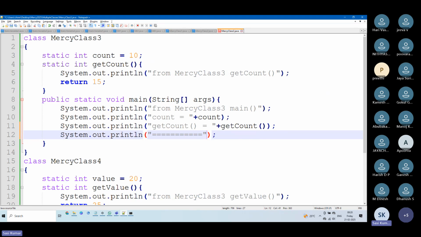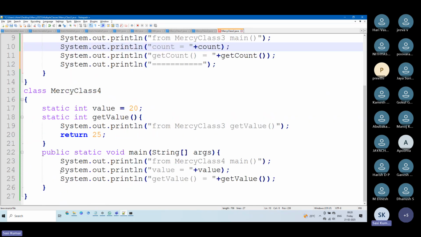So here, what I want to do is access my value and the get value. Value is a static variable and get value is a static method. I want to access these two in my new class, which is Mercy class 3. Can I do it? Let's do it. I want to copy these.